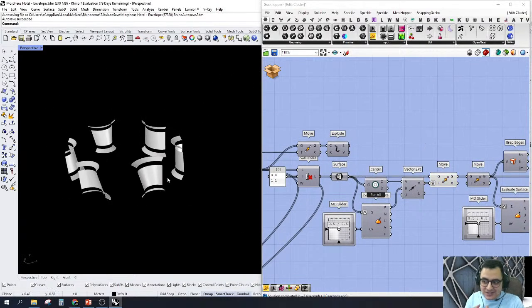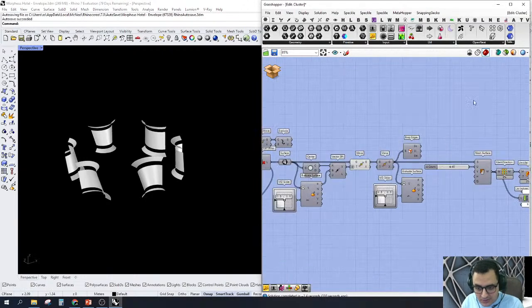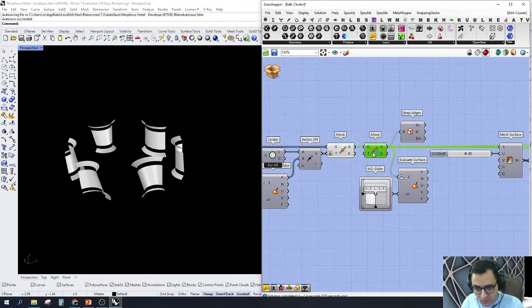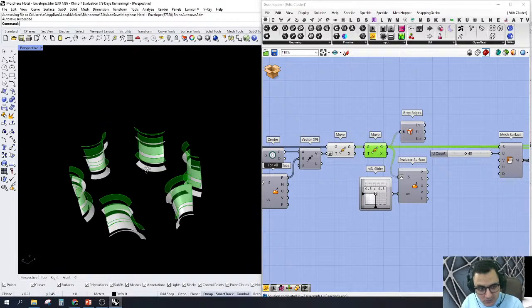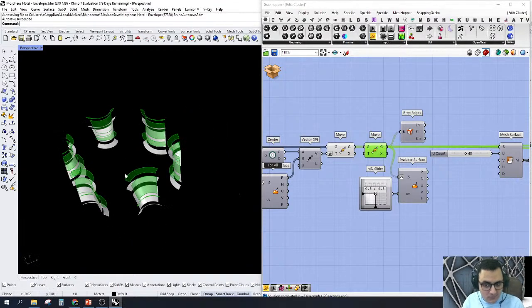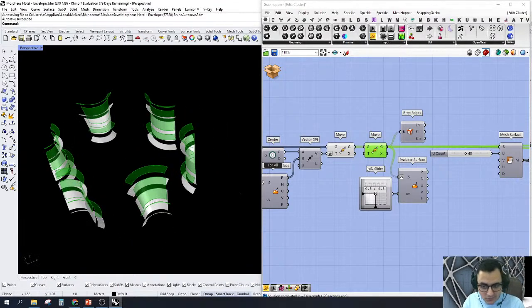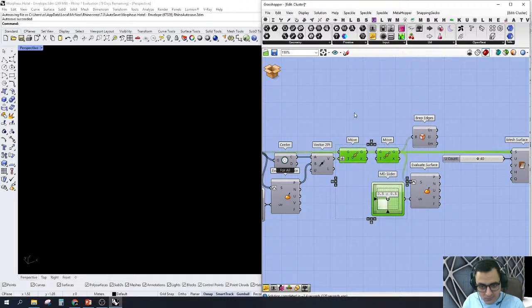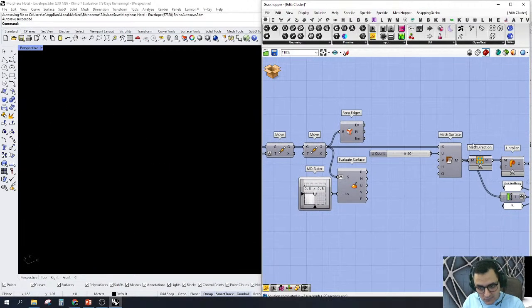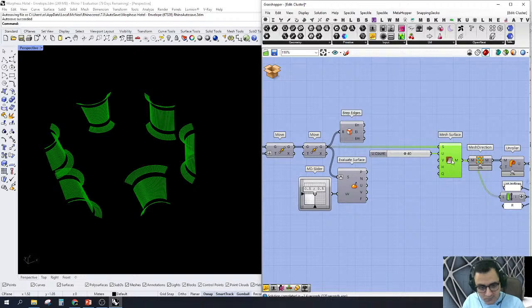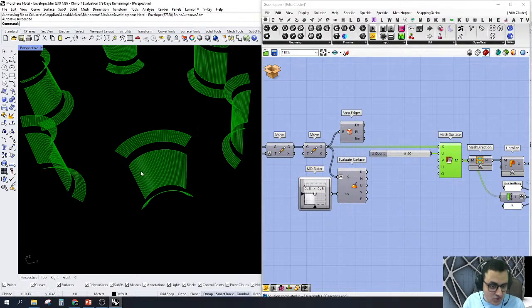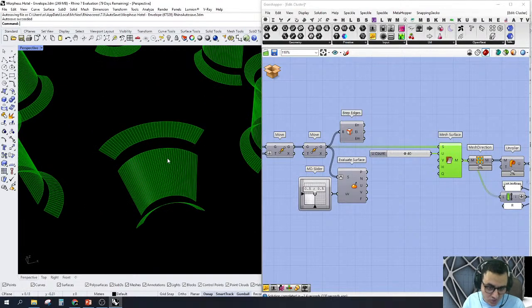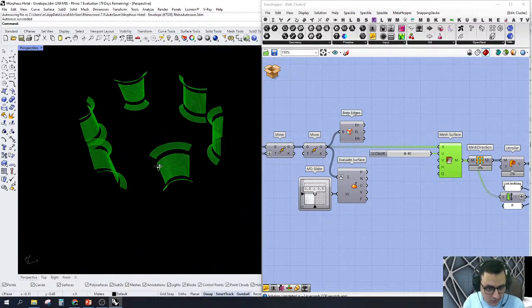This is just to explode it a little bit. And this is just, as you can see, the mesh is working here pretty cool.